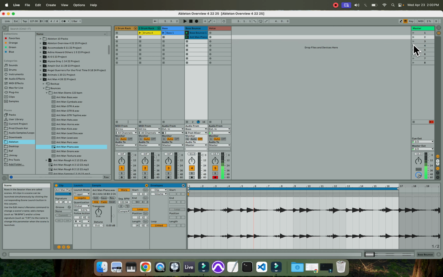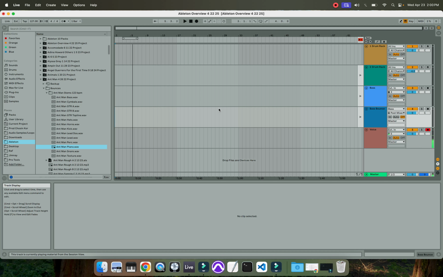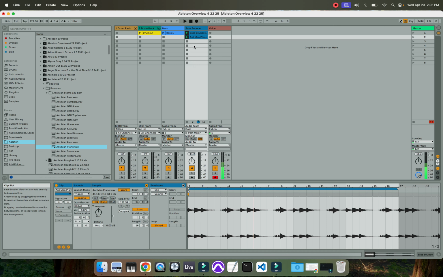So you can arrange it all in the arrangement view right here, and just have all the changes, all the automation, all the things turning on and off, and volumes going up and down and everything. Or you can do it like this with the clips. You could set the envelopes here where you're setting the panning or the transposition or the volume, whatever it is, and do it that way. So it just gives you a lot of different options for how you can approach sounds, or combine them together.